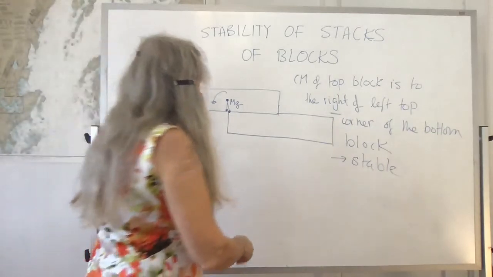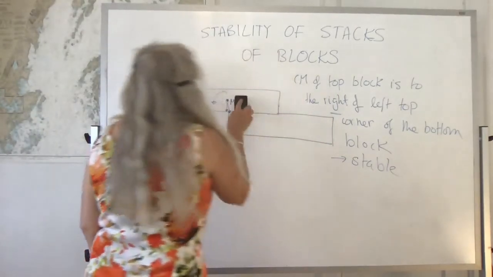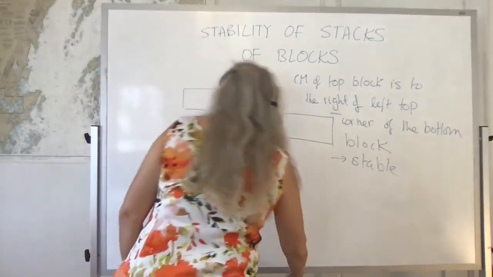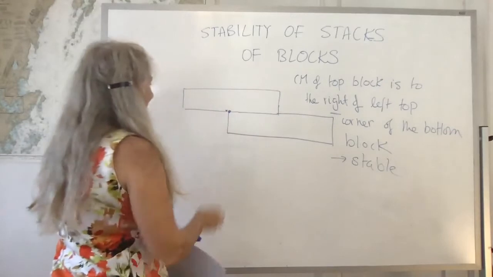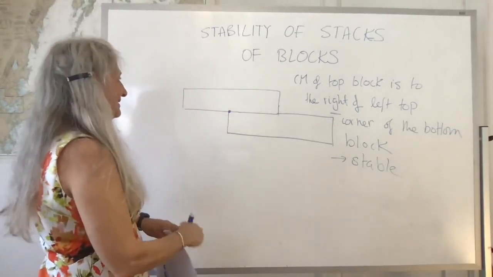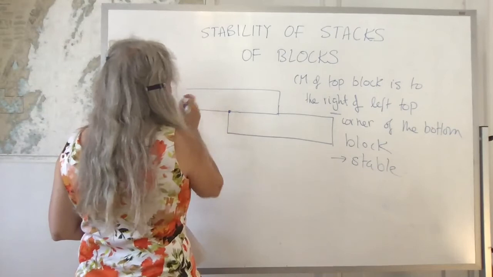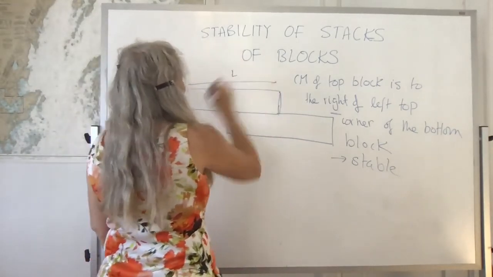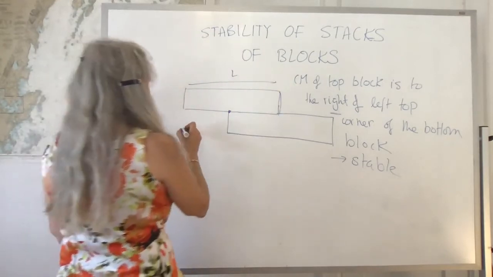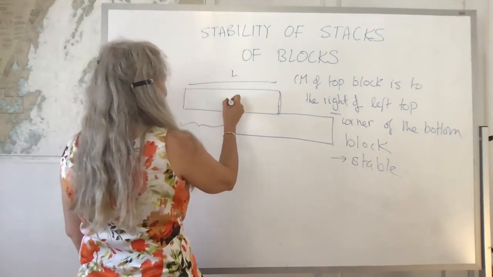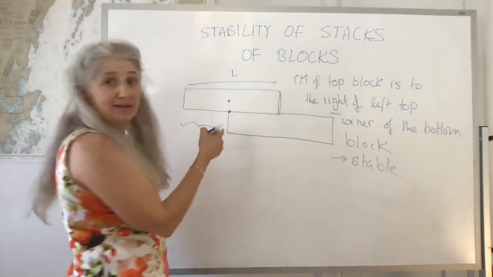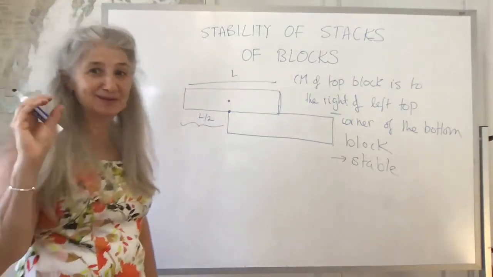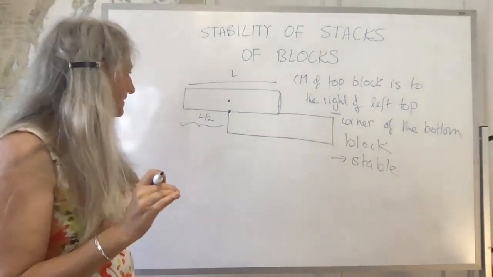Okay, so this is two blocks. So let's move it over a little bit and make it just barely stable. If we say each block is length L, so I'll just make it a little bit like this. So each block is of length L. To make it just barely stable, the center of mass distance from this point would be L over 2. So that's L over 2 for the critical stable line.